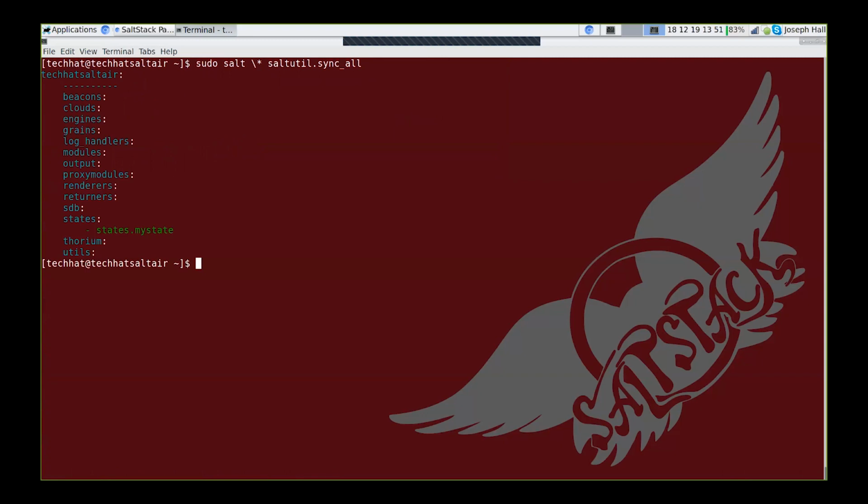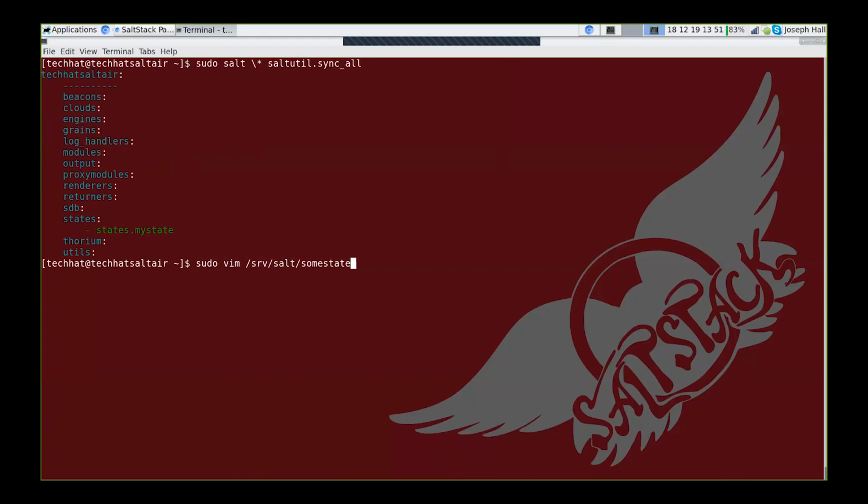Right. And so now to run that state, we just need to set up an SLS file that's going to call it. Okay, so this is going to live inside the srv/salt directory. First off, we're going to create somestate.sls.